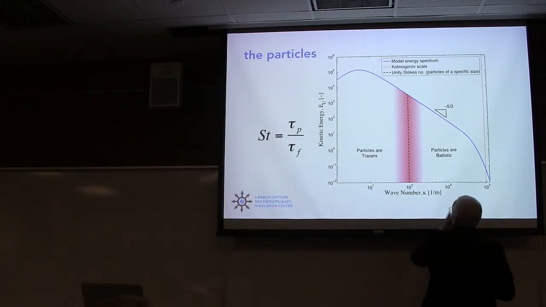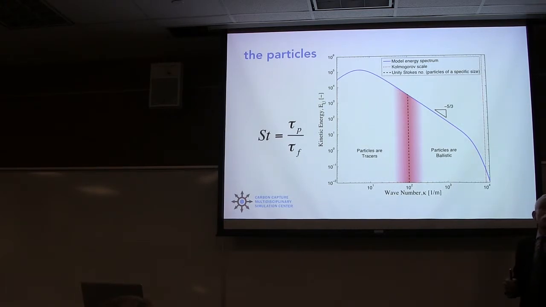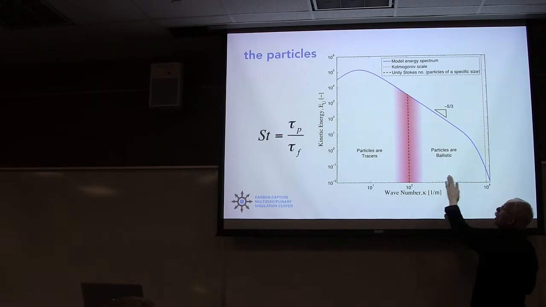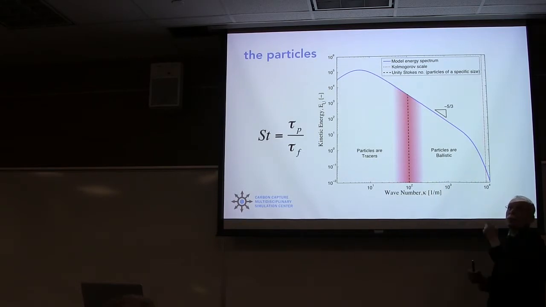So if I have a particle of any given size, if I think of one of those coal particles in that particular system, just think of yourself as one coal particle. Pick the size you want to be. It doesn't matter what it is. If the eddies are small enough, and there's lots of those small eddies, then that particle is ballistic with respect to those eddies. It'll just shoot through those eddies. It doesn't know that they're there or not.